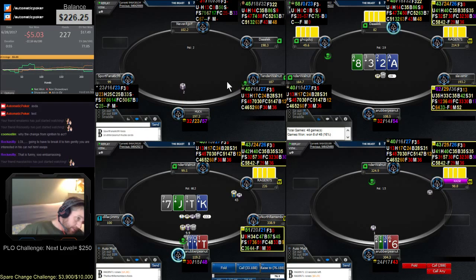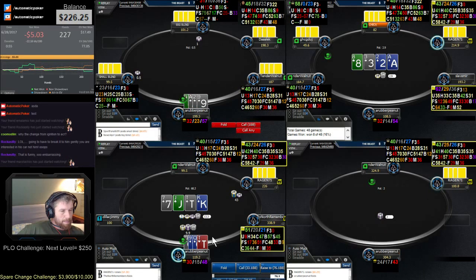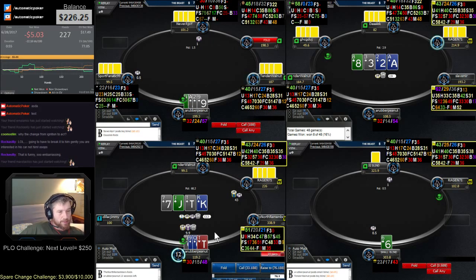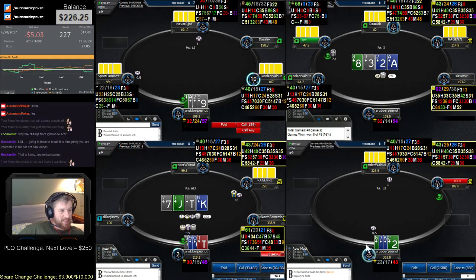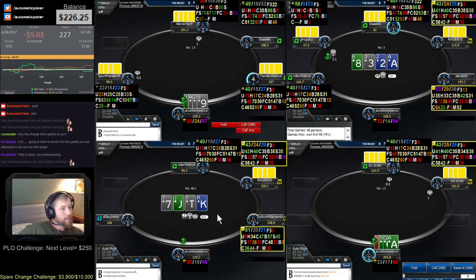Wow. This guy's certainly repping ace-queen here. But you really have the ace. I guess there's two queens left in the deck. Ace queen is possible. We really don't have anything else. I mean, we just have a straight. It's either good or it's not good. We're pretty deep versus this guy, so I'm just gonna give it up. He could be on tilt.